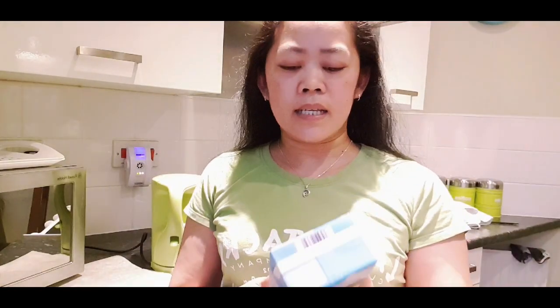Hindi na ako naglagay ng icing, so ito yung ginagamit namin, ito yung hinahalo namin pag kumain kami ng carrot cake. Custard siya, masarap siya. Kasi parang ito yung pinaka sauce niya.